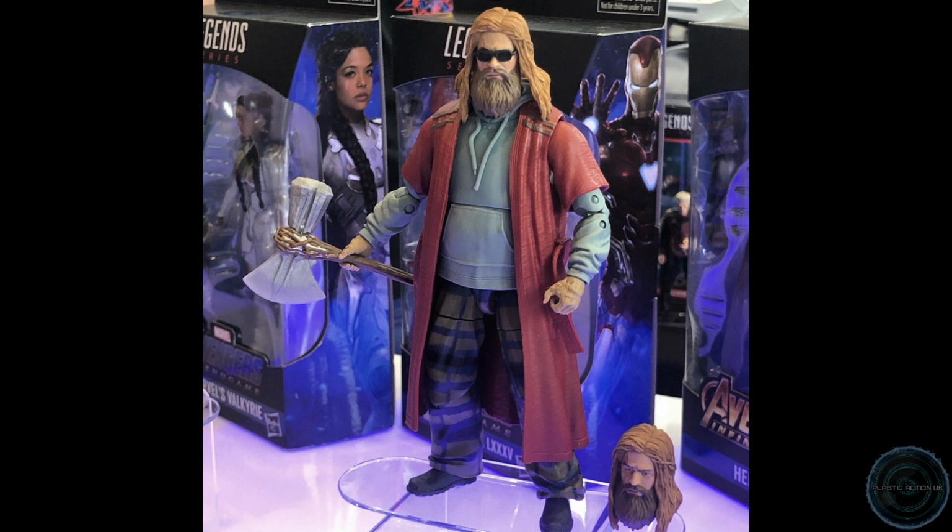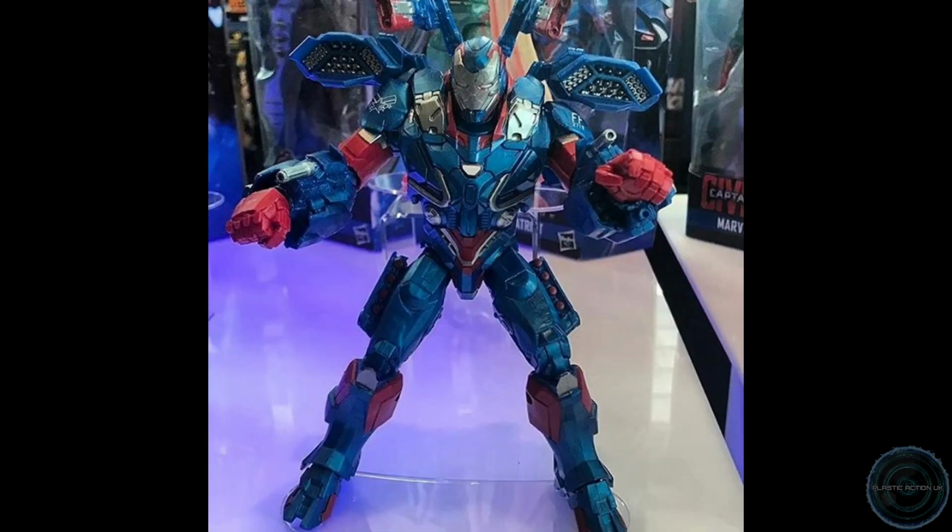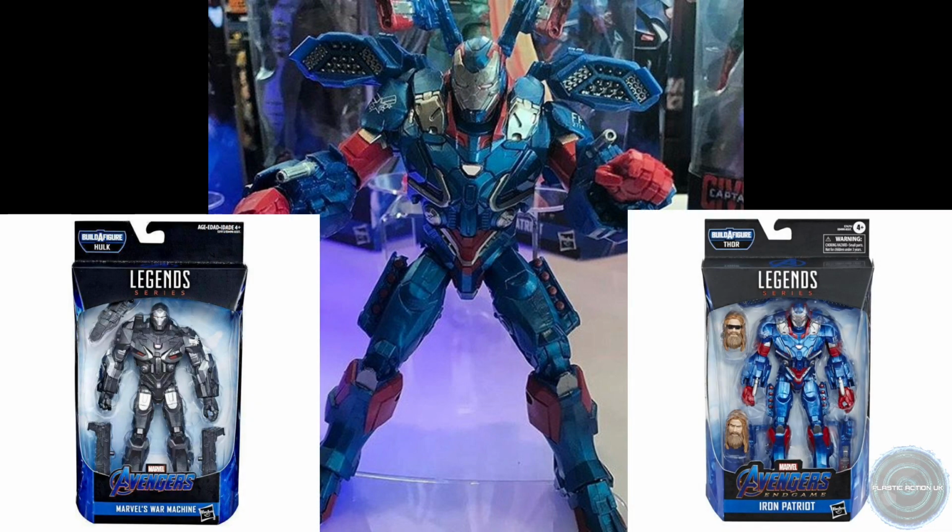No. War Machine. A lot of people thought it was a repaint, but according to Dwight during the panel, they've changed quite a few bits. Like the thighs are completely different because you've got the rockets on them now. The top shoulder parts look very similar to the design he had when he first got his suit in Iron Man 2, where he's got the lines in it and all the weaponry. They've had to redo that whole mold to get all of that in.